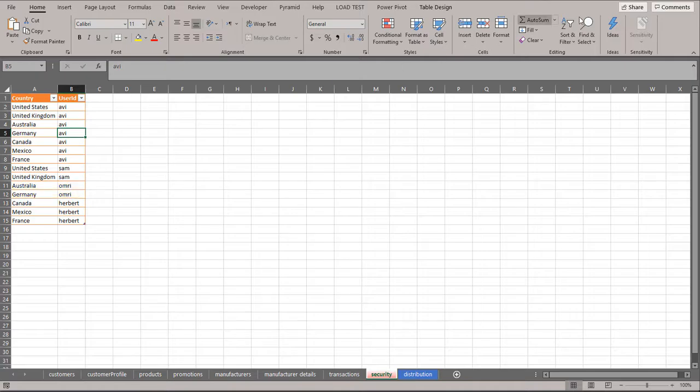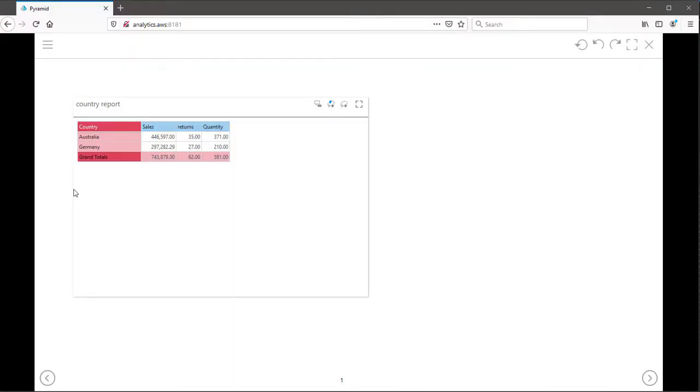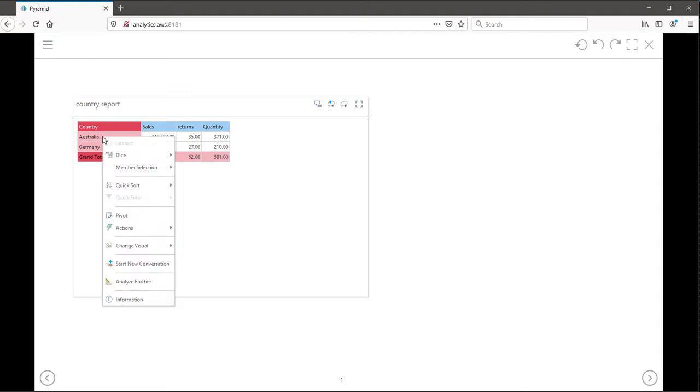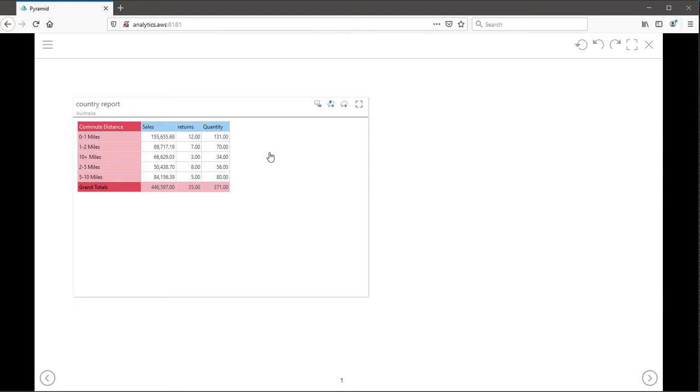And of course, the exact same effect can be seen with the dashboard. When I open up the dashboard as Omri, I'm limited to just those two countries, and regardless of how much I slice, dice, requery, filter, sort the information, it'll always remain secured, focusing on the data he can see.